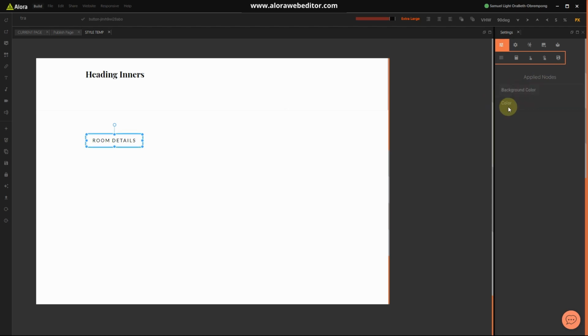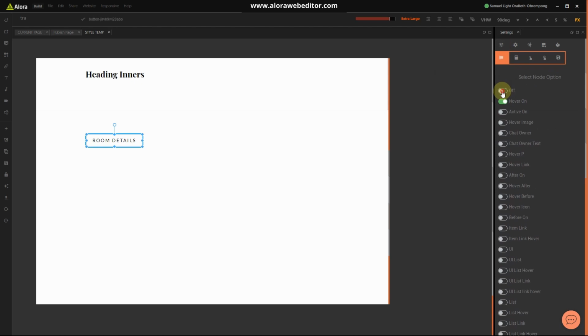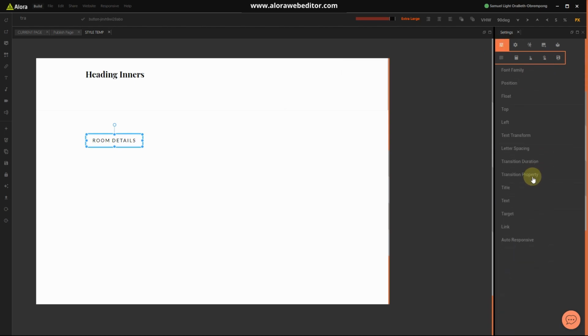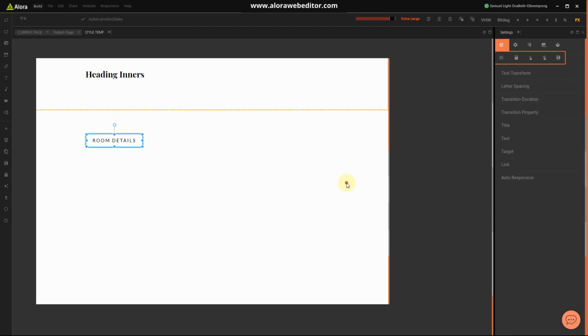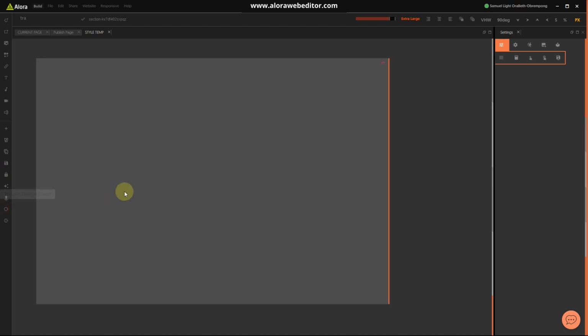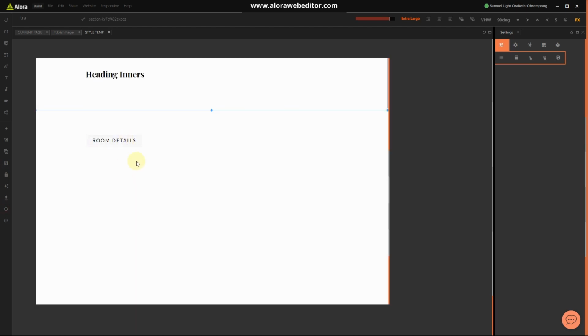So you can see that we changed the color of this one, but the background was animating a little bit too fast. So we turn our hover state off and then click on the button to load the nodes. And what we added here was a transition duration and the transition property. We set it to all and the duration is 0.7. We can reduce it so that it's a little bit faster and then we can load it and then see the change. As you can see, it's a bit slower than how it used to be in the beginning. Now we have our button set.